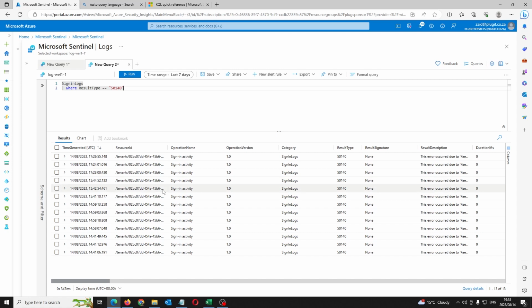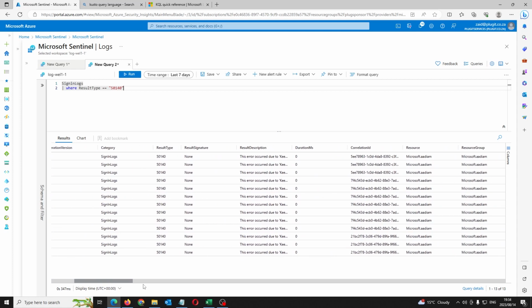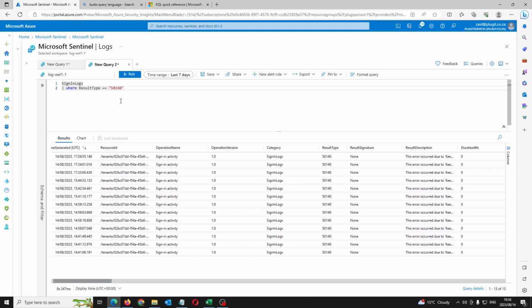So all the results that have this in the result type column, as you can see, there's the result type column, it's only going to display this, of course. But of course, be careful with this, because not all of these are 100% concise. Some of them have dynamic values. For instance, the device detail. It's very hard to put explicit operators in the device detail section.